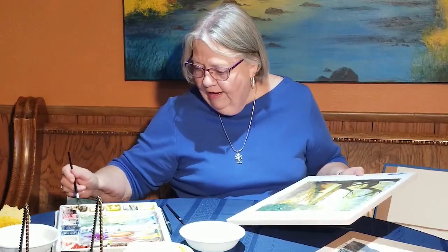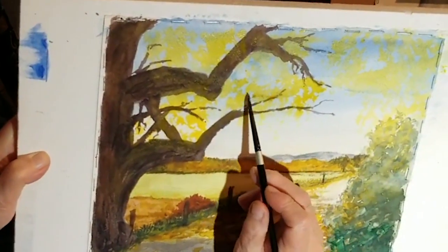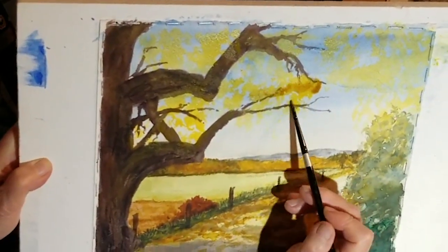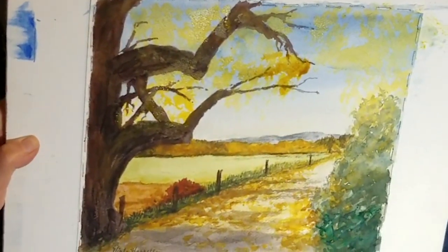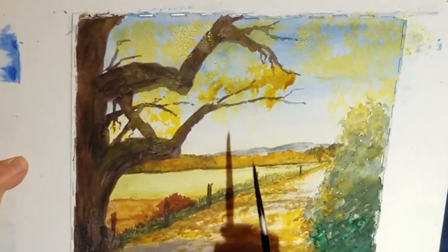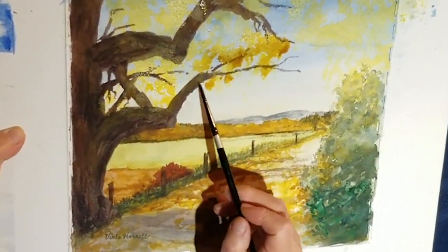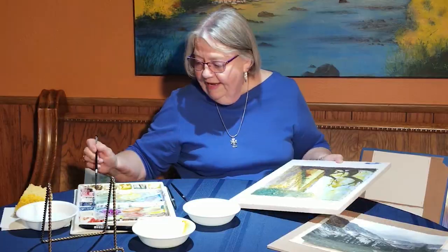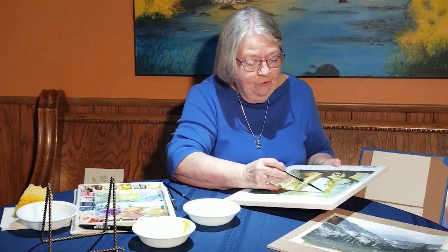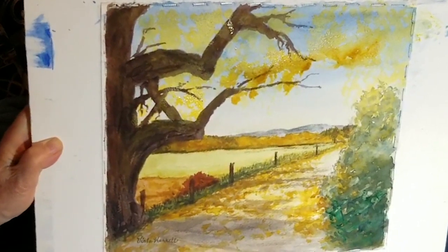So now, because I have this in here, I can take my number 6 brush and I can come over here and I'll get some quinacridone gold because I have this bright yellow. And while this is still wet, it's awesome to just put some of that in there. Let it blend, because that's how your fall colors are. They will just have all kinds of colors in there. And then when I get some of this new Gamboge mixed with this quinacridone gold, then I'm going to come in there and, now see, that's getting dried out a little bit, so I'm going to add a little bit more water because I want it nice and flowing. It's good to let it flow.